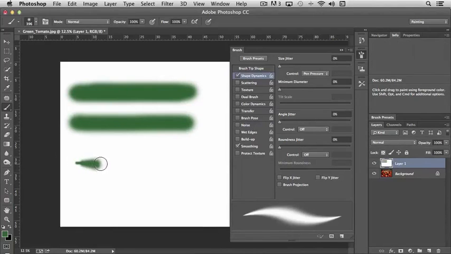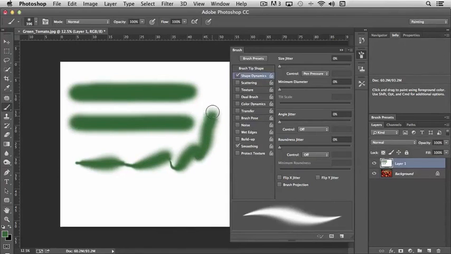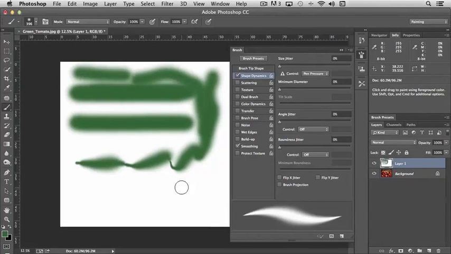The harder I push, the thicker it gets. So you notice that just based on pressure, I can control how thick the stroke is. Now you can't do that with a mouse. So you can see with a mouse it pretty much doesn't matter.